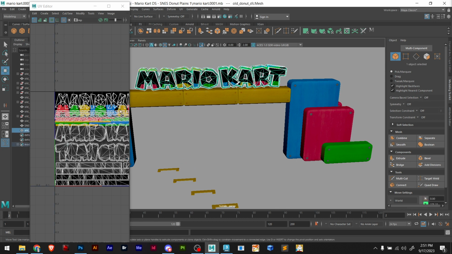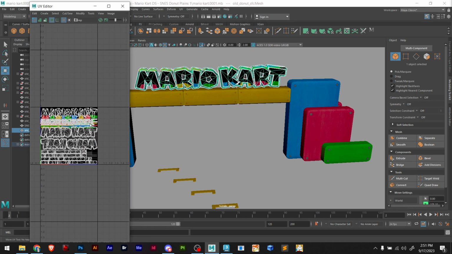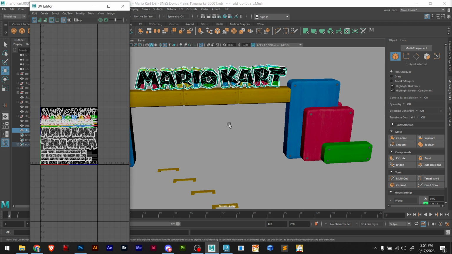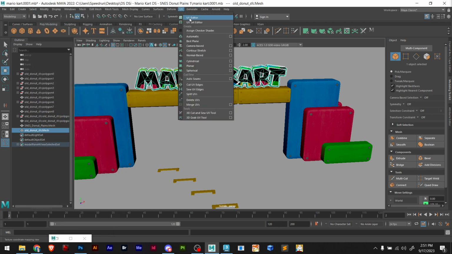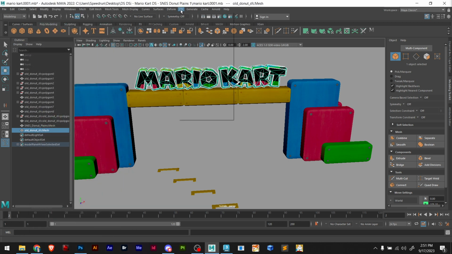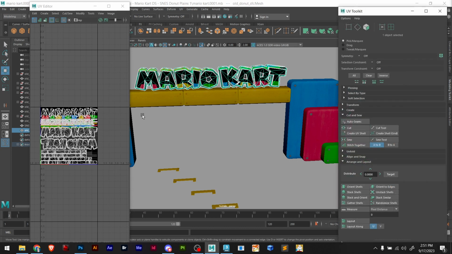Okay, so you can see that they have stretched the texture a little bit, but there's always a fix. So I want to close this shoe and open again. Nice.